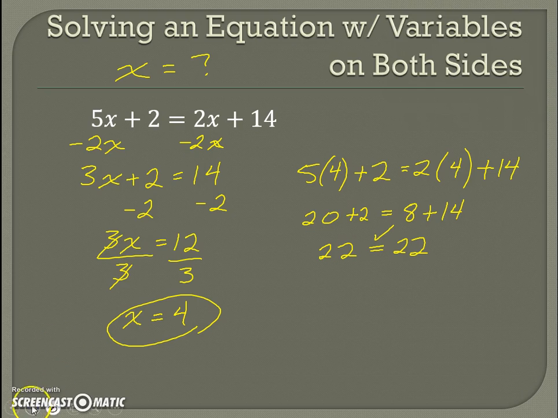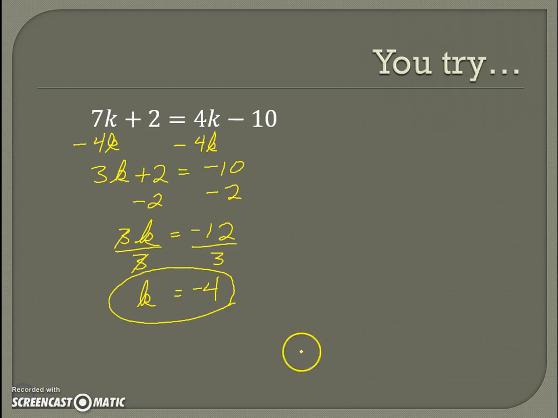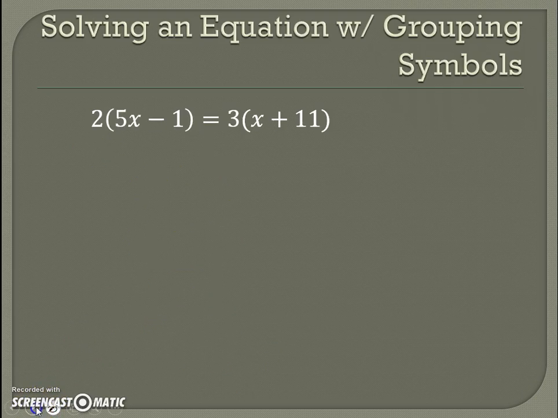Here is one for you to try, so go ahead and pause and try that. All right, so here is what I got. So go ahead and compare yours to mine, and hopefully you got the same thing. All right, so solve an equation with grouping symbols. You cannot do anything with these variables as long as they are inside these parentheses, so we have to get rid of those things.